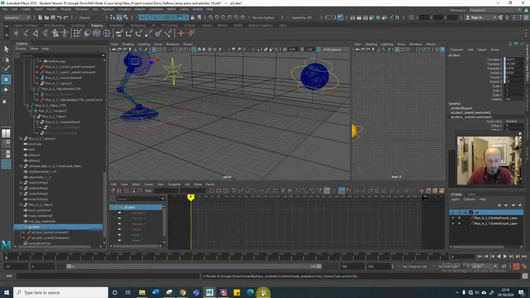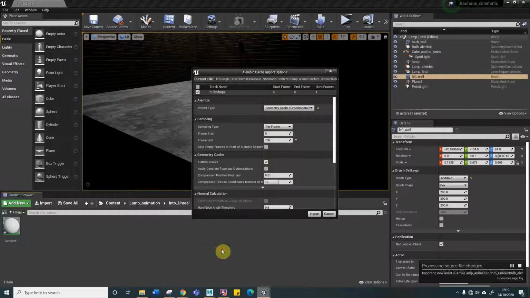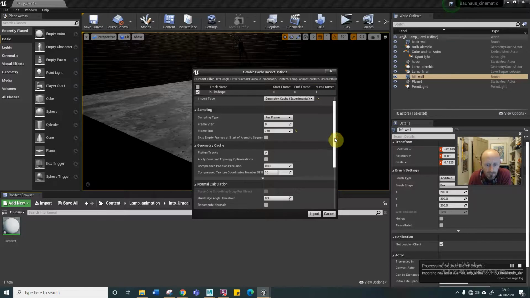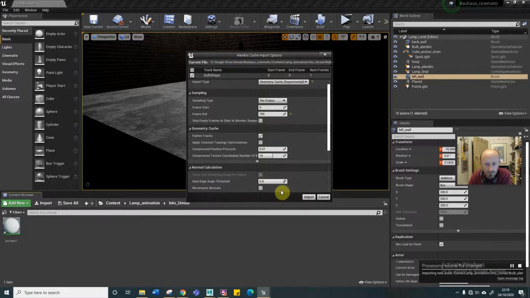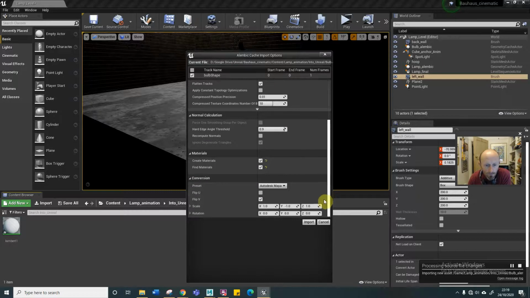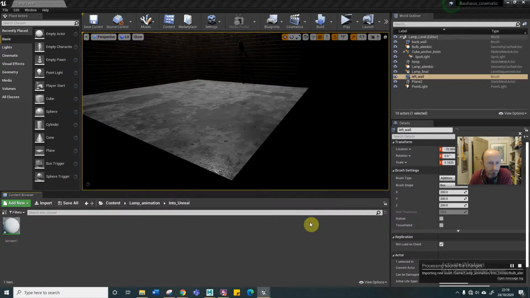Okay, right, so if I open up Unreal now, it's going to start bringing them in automatically. So this one here is the bulb, so that's the geometry cache, so that's fine. I'm going to slowly sort of scrub through here so that I've got a sense of settings. Okay, there you go. You can see everything's going on there. Let's import that. So you can see it's processing. It takes a little while, as I said before.